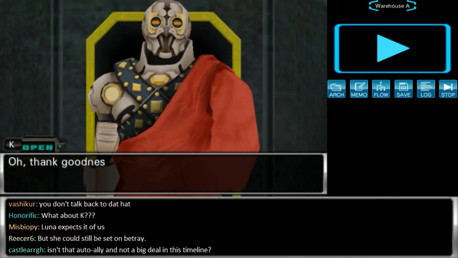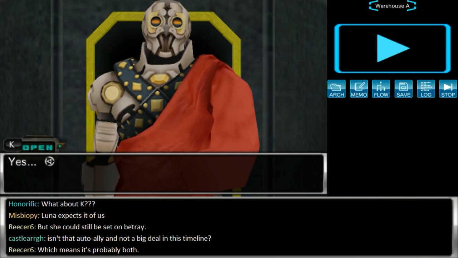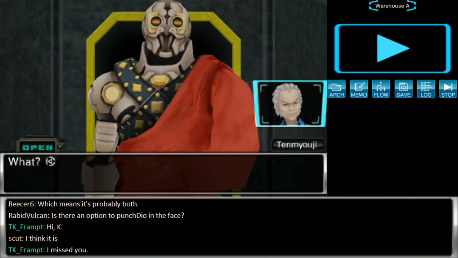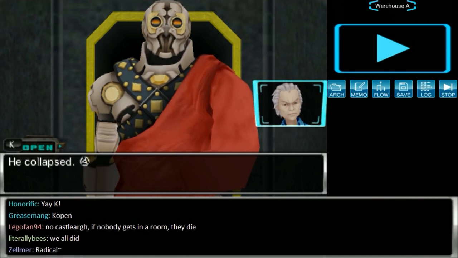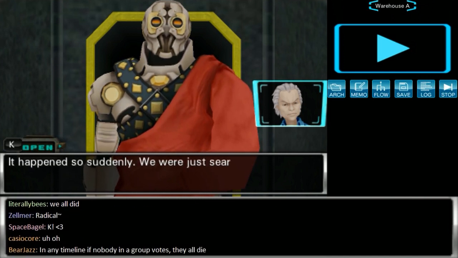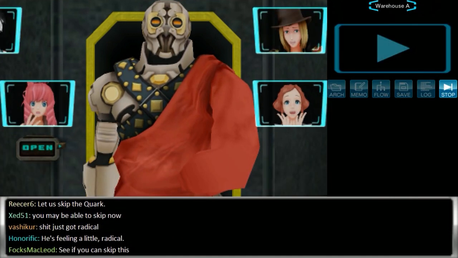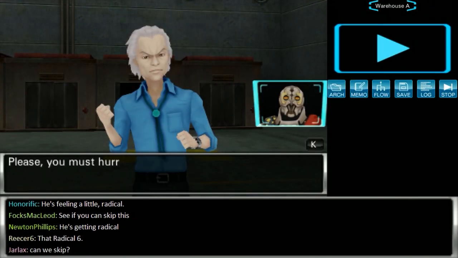Oh, thank goodness. You're all here. Yes. Oh dear. It's Quark, you see? Yeah, Quark, we know about Quark, yeah. What? He's gonna go off the deep end at some point, I guess it started to happen. What happened to Quark? He collapsed. It happened so suddenly. We were just searching our room. Well, you better restrain him. He's gonna stand up and talk about how he's got to free himself from his body. What? Please, you must hurry to the infirmary.